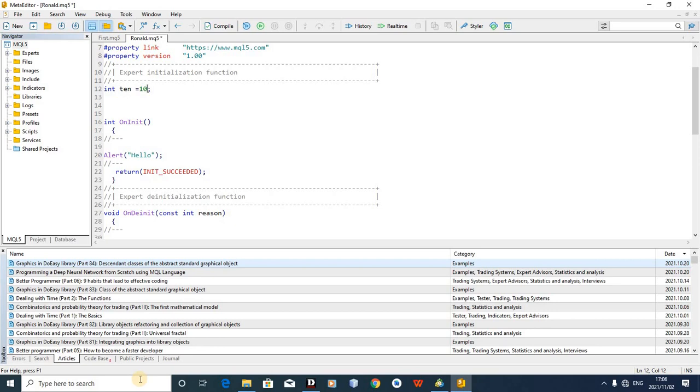The type of my variable is int, which is the shortcut for integer. Then 10 is the name of my variable. I'm placing the number 10 here and then closing it. I put is equal to make sure that this 10 is stored in this 10.